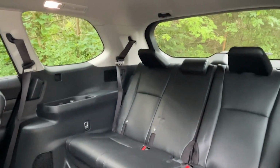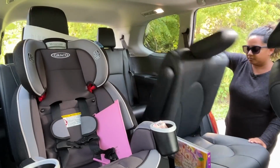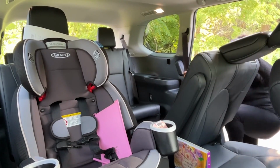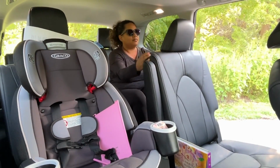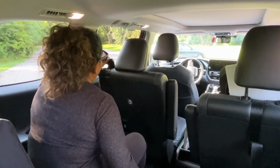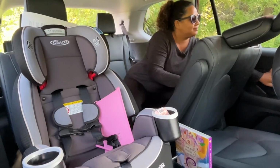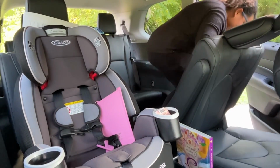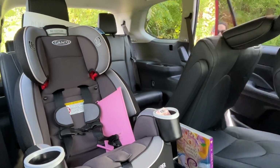The third row can now easily fit a couple adults who lost the bet and ended up in the back row. There's a latch that just needs to be pulled up and the seat moves forward to let someone hop into the back. The third row passenger can also let themselves out by pulling that same latch. My only minor issue with the seats is that moving them isn't quite kid-friendly. My 7-year-old couldn't get out from the third row on his own, but that's not a total deal breaker.